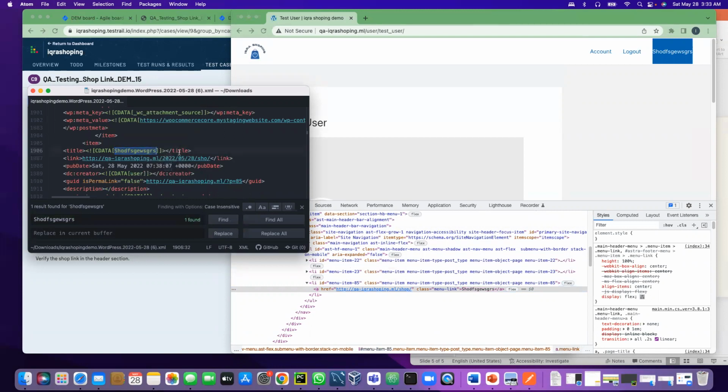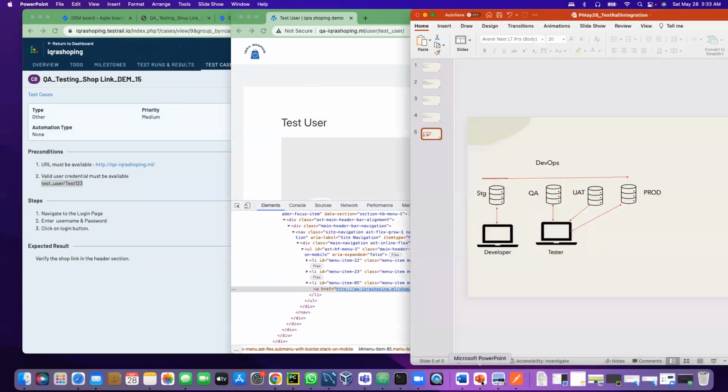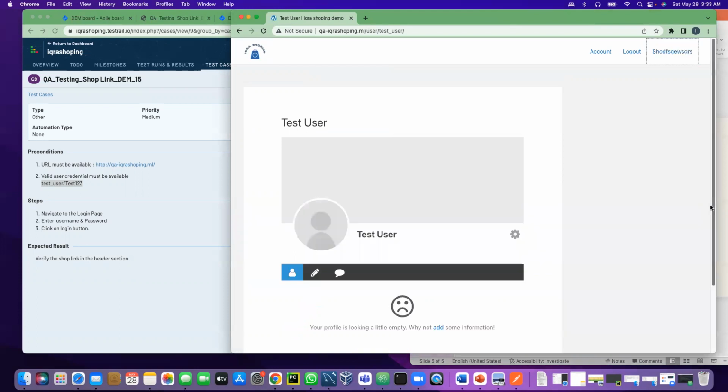What they are going to do is delete everything and make it click on shop. Then they will save it, then after they change it, they will push it to staging, then ask DevOps to push the latest code to the QA. Then DevOps will push the code into the QA, and it is fixed.